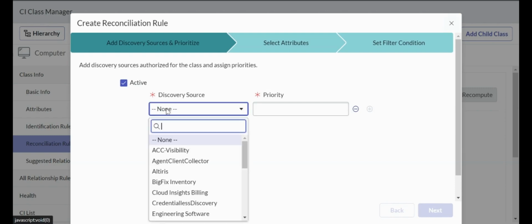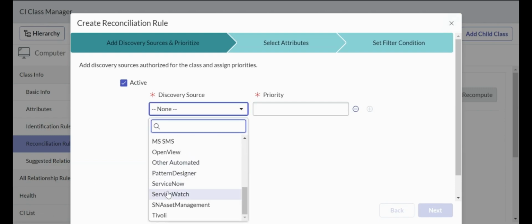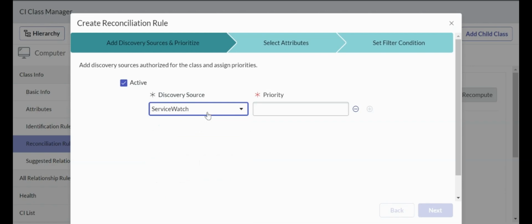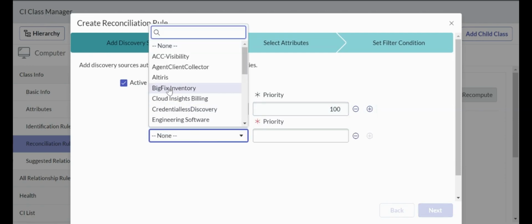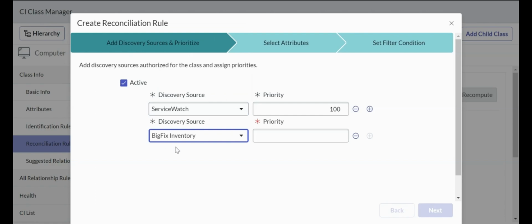Now let me just go and search for ServiceNow. I'll say ServiceNow with 100 priority. I'll explain what this is. Then I'll add BigFix Inventory. Like SCCM, BigFix is a third-party tool where the data is stored. Again, there is an integration with BigFix to get the data into the CMDB.